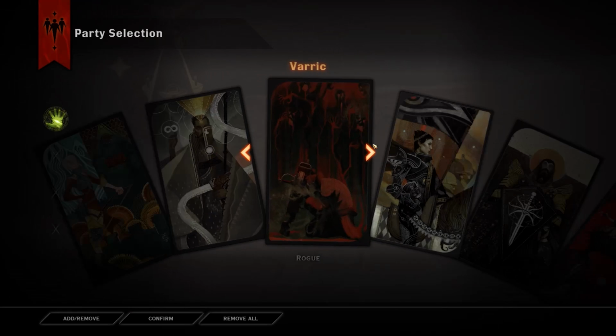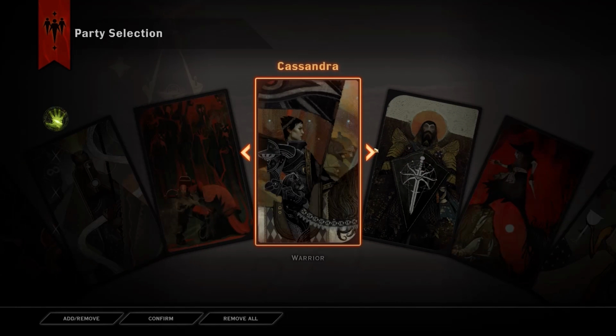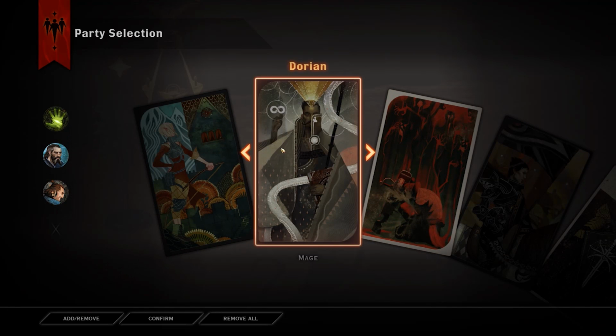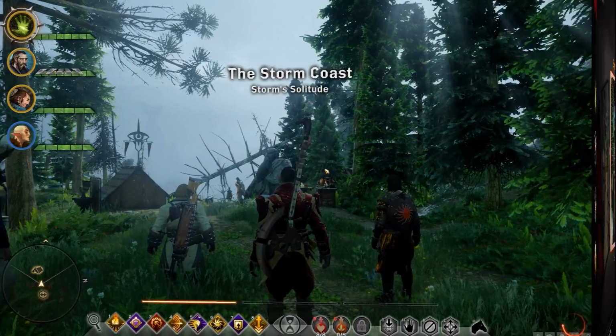So, who are we going to take? Well, I believe we have to take... thinking about it, Blackwall, because he has things you collect. Varric has things that you collect. And Dorian has people to kill, or Solas has things to collect. We'll go for Solas.